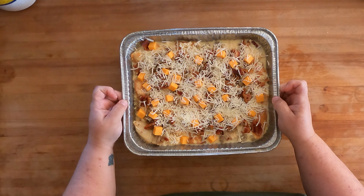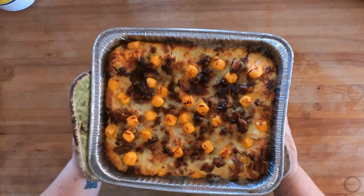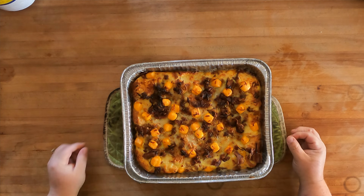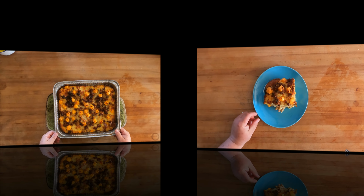There we go, this sat in the fridge for about 1 hour. You could do this overnight or up to 3 days in advance, or longer if you're gonna freeze it. This is gonna go into our 350 degree oven for 40 to 50 minutes, uncovered. There we go, that took about 45 minutes. I did broil the top just at the end. This is super hot, we're gonna let it cool a bit, take a big chunk out and give it a taste.